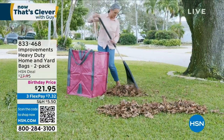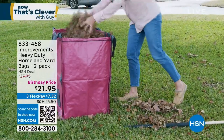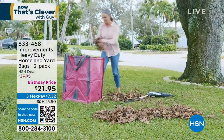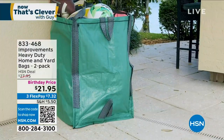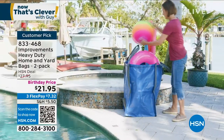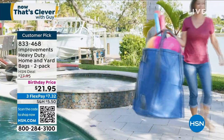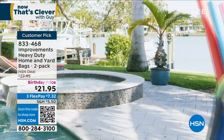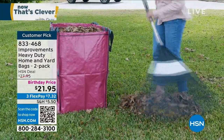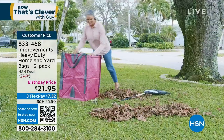Let's talk about the next hour. Guess what I got in the show on sale? I talked to Deb — this is the lowest price we have ever done on our two-pack of heavy-duty yard bags. I have three sets of these. My banyan tree is already starting to shed leaves. This is an early bird special on fall. If you just use it for a leaf bag, you'll love it. It's the only leaf bag I know that stands up on its own, and you can lean it on its side so you can rake the leaves in without holding the bag.